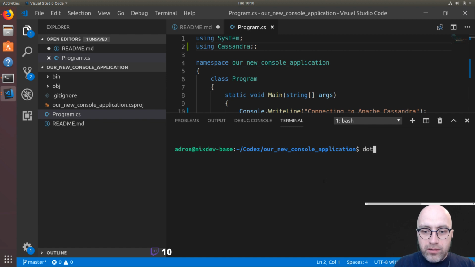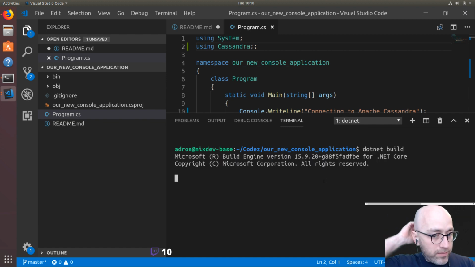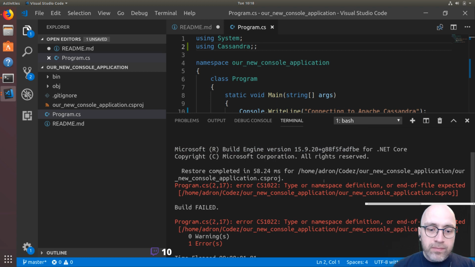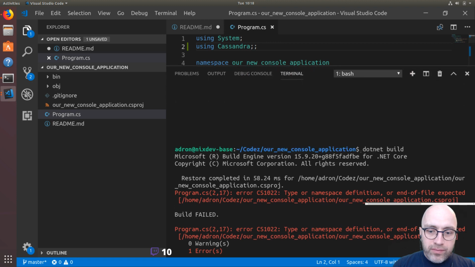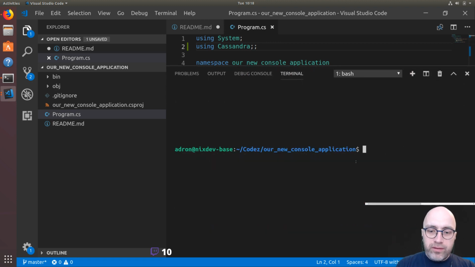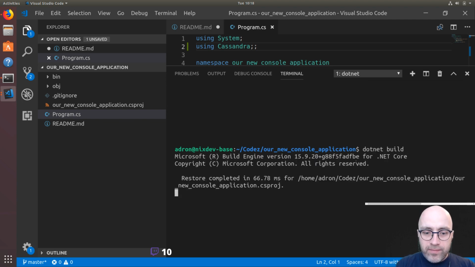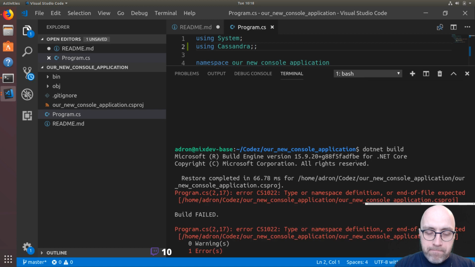dotnet build. Type or namespace expected. csproj. Come on, render right. I want to see the whole thing. Build failed.